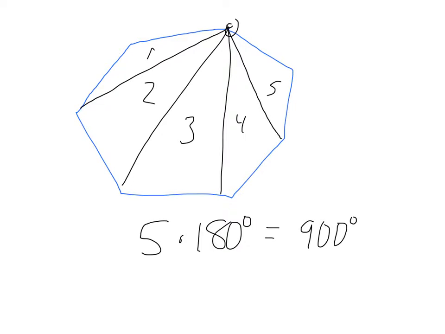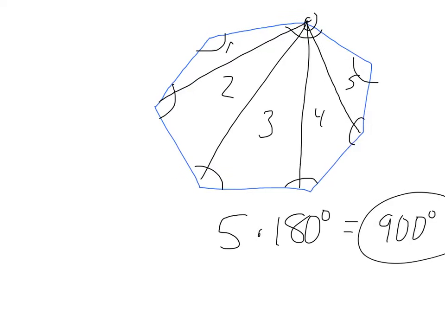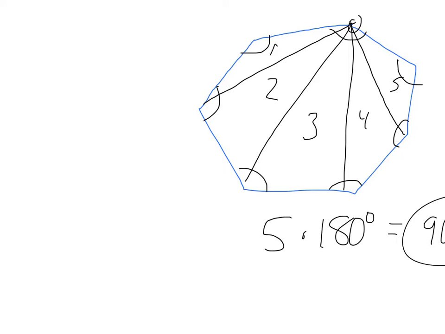Well, it means if we go back to our original shape, so we pretend all the triangles don't exist, that angle plus that angle plus that angle plus that angle plus that angle plus that angle plus that angle all equal or total 900 degrees. So like in this figure, what are we finding? Well, again, we're finding interior angles because these angles are inside the polygon, okay? So there's another way to find the measures inside a polygon, okay?